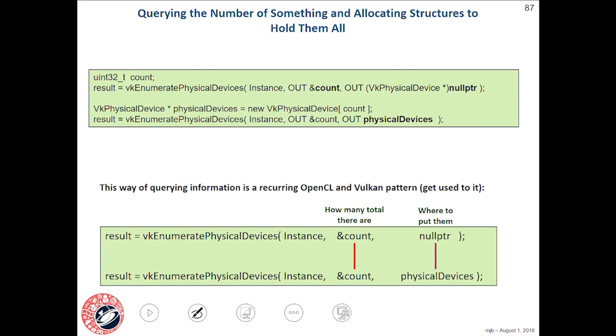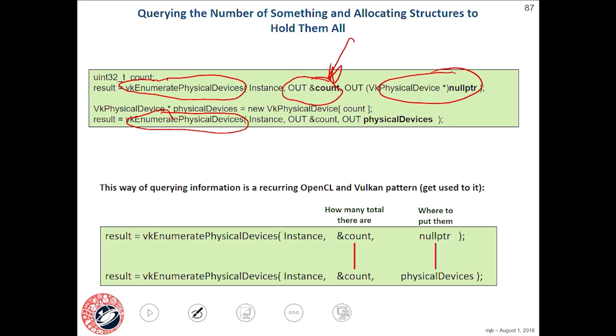So the first thing you do is ask it, how many am I going to need? Here it is saying you need count, and count has an ampersand, it's coming back out. Notice the name of the function, enumerate physical devices. And down here, there's enumerate physical devices. Well, this last argument is a null pointer, which means only give me the count, don't actually set any data, because I'm not ready yet.